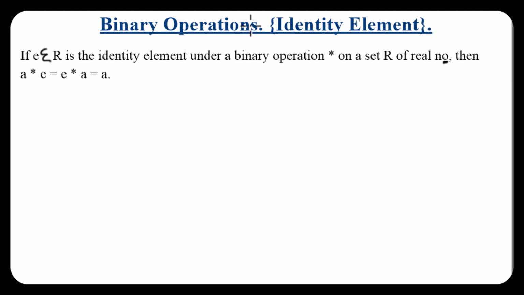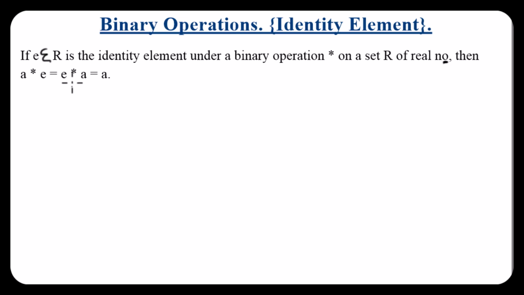Hi, in this video, we want to look at the identity element or the identity property. Earlier, we've looked at the concept of binary operation, where we look at the meaning, look at how to solve basic questions underneath binary operations, and move on to talking about the properties of binary operations. We've talked about properties like closure property, the commutative property, the associative property, the distributive property. So now we want to talk about the identity element or the identity property.